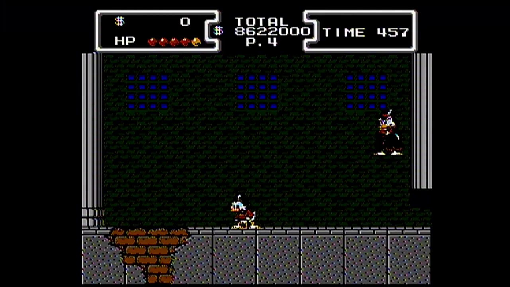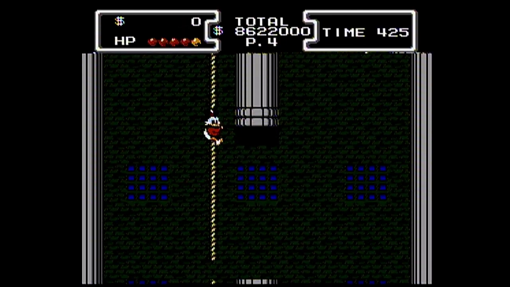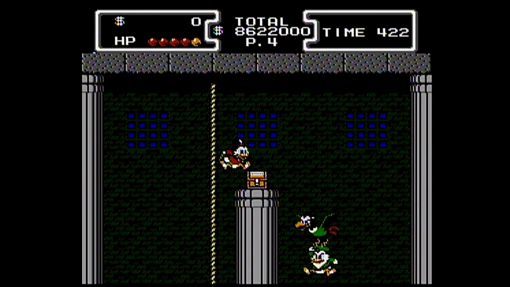Now it's time for the final showdown with Dracula Duck. After you jump on his head a bunch of times, you race up a rope to discover treasure that Dracula stole from you. And that's it, game's done.